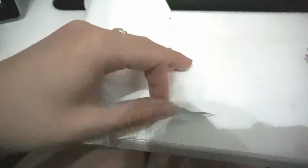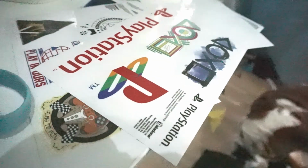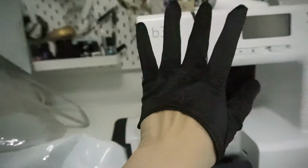When I have the excess, I'm going to actually have little scraps like this, and that's going to be cabbage, as Bernadette Banner says. And then I'm just going to hem this, and the sleeves are done and then ready for decaling. I went out and purchased these half gloves. I didn't want to make them. Honestly, it's just easier sometimes to go out and buy something. These are really weird. I actually really love how clean and sleek these look, so I might actually hold off on decaling until I shoot it, but I really love how clean this is.